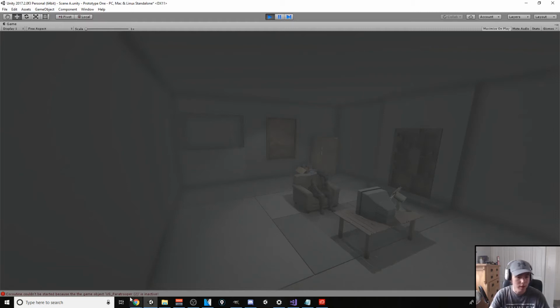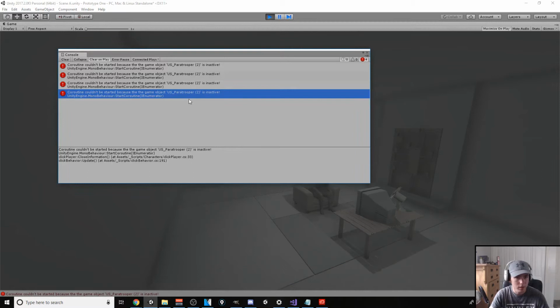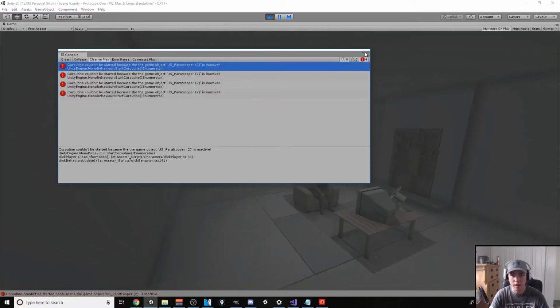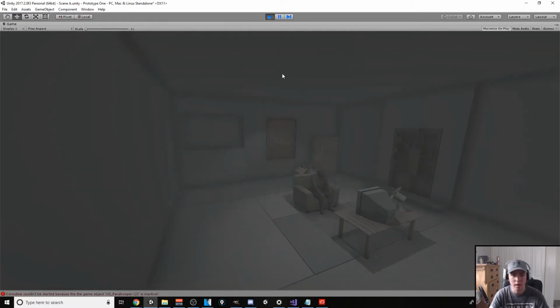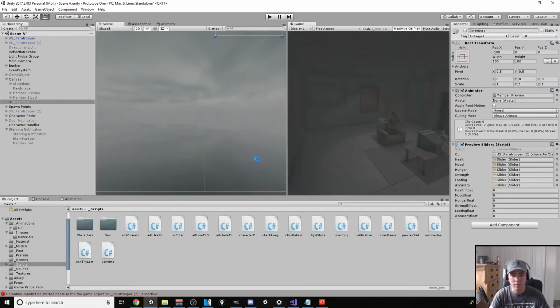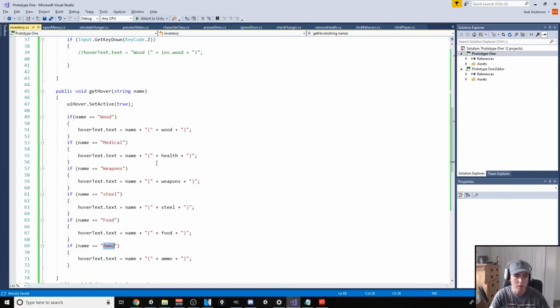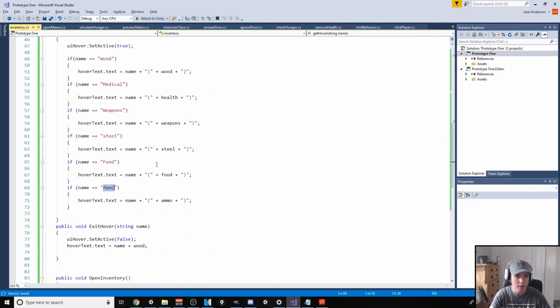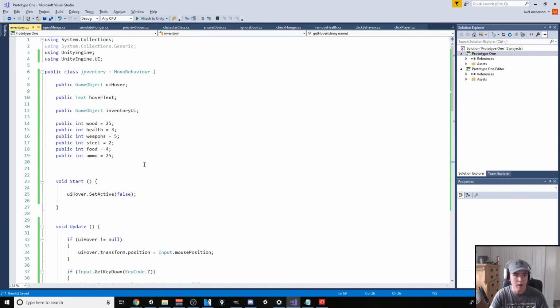So I'm getting an error. Okay, so I know what that is. It's just getting a null reference, or yeah, okay. So I'm just calling an object that isn't actually active. I just have to set something up for that, so we check first. But anyways, that is pretty much how the inventory system is going to work. I like it. Fairly simple. I'm also going to move most of this out here, or I'll keep this stuff, but at least the integers are going to go into their own script, just to keep it simple.